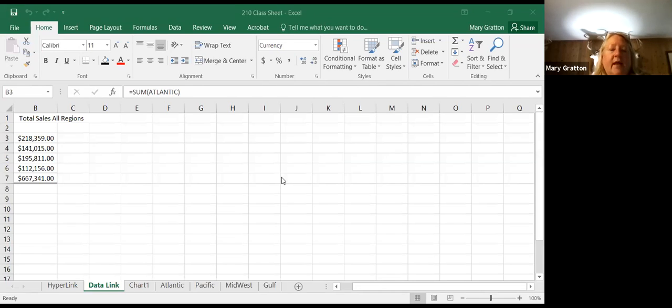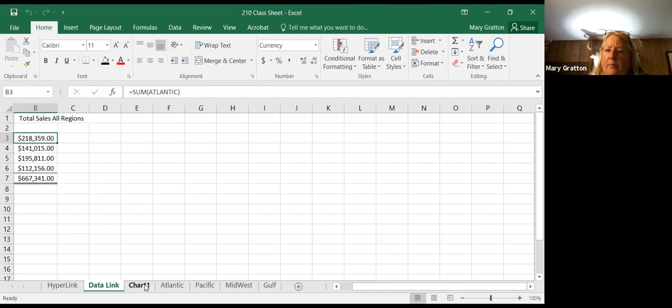So, working with multiple spreadsheets, and I'm going to start by sharing my screen. All right, in front of me I have a sheet that I call sales, and how to move between sheets.